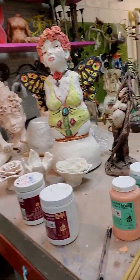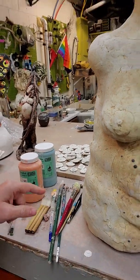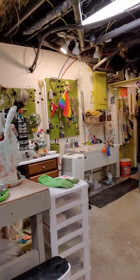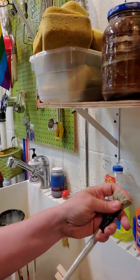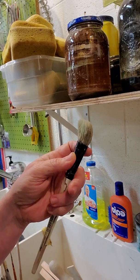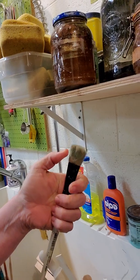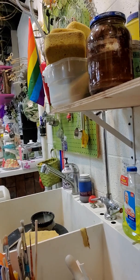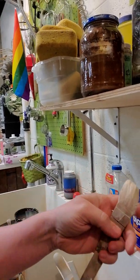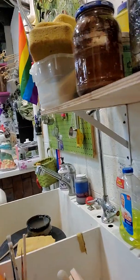I have a variety of brushes that I use, and they're all different kinds, but my favorite ones are big fluffy ones. I'll show you that over here. Big fluffy brushes. We used to have someone called the Brush Lady that would come to our art center, and she sells these big fluffy brushes because they're going to be more absorbent and they're going to hold more. So I like fluffiness. These ones are pretty decent, but they're not as good as the big fluffy brushes from the Brush Lady.